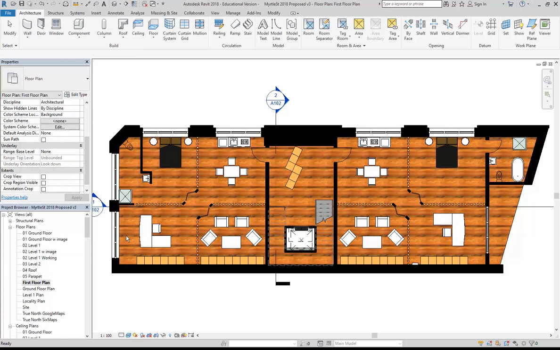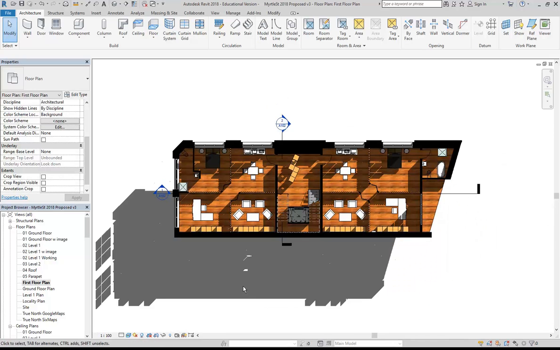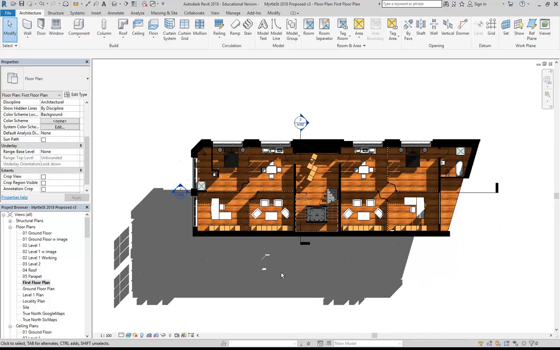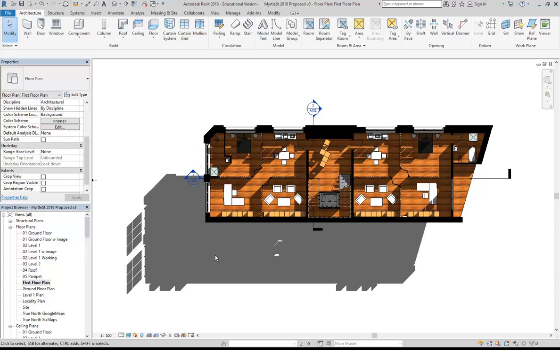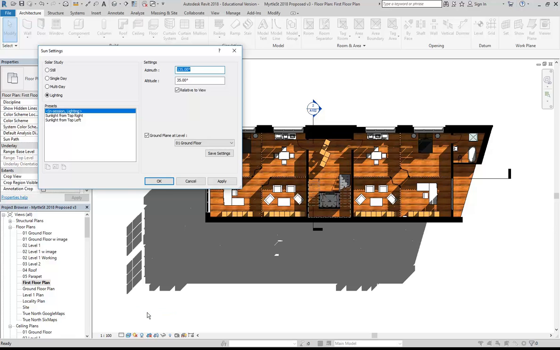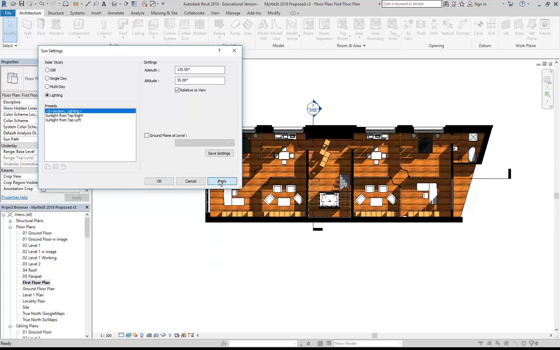I'll just click OK so that I can come back and turn the shadows on. And that can be a useful option. But if you're going to use shadows in a plan, you'll often want to control the direction a bit more. And also you can see that it's casting shadows onto the ground there, which doesn't look very good. So we can turn that off if we go to sun settings. Now you've got this option for the ground plane. Apply, and you can see it goes away. So it looks much better already.